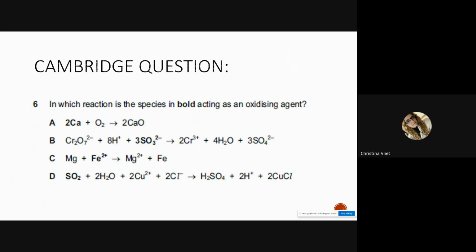All right, so let's take a look at the next one. In which reaction is the species in bold acting as the oxidizing agent? I'm going to underline them just in case it's hard to see, because this is an old question and it's kind of brainy. The first thing I would do is literally cross this out and say reduce, because I myself get confused sometimes with all the back and forth with the words. So whenever I see agent, I just say, okay, I'm looking for a reduce, which means I'm looking for the charge to go down.